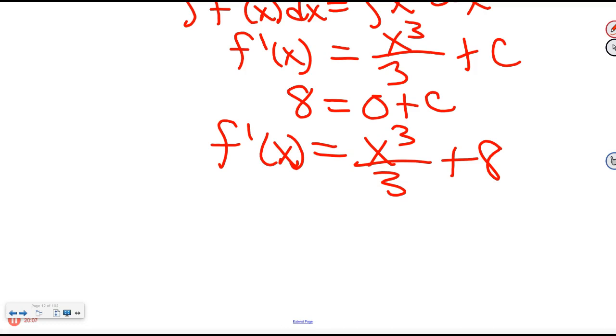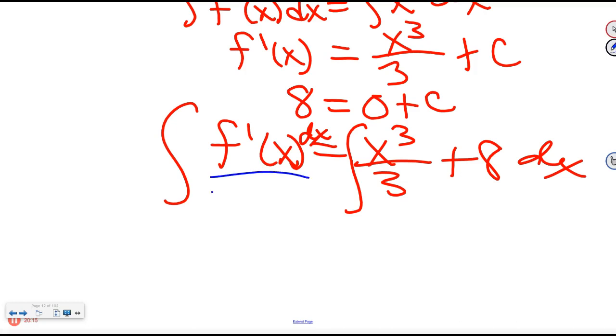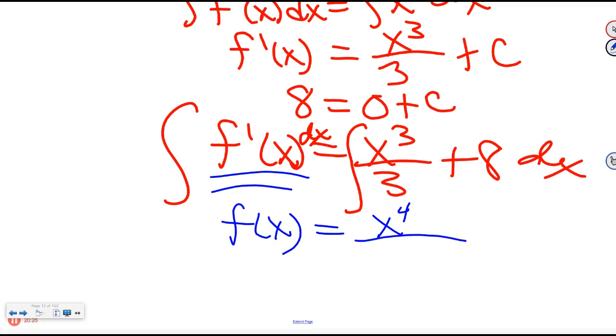All right, so I would say I need to integrate, x is my variable of change. What is the antiderivative of f prime? F. Now, here we go. F of x equals, and I'd have x to the 4th over 4 times 3. You should be fine with my derivatives, right? Plus 8x plus what? C.